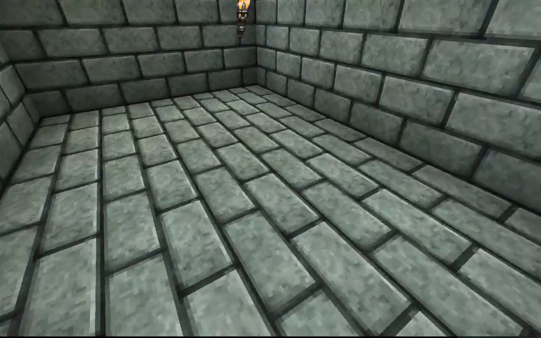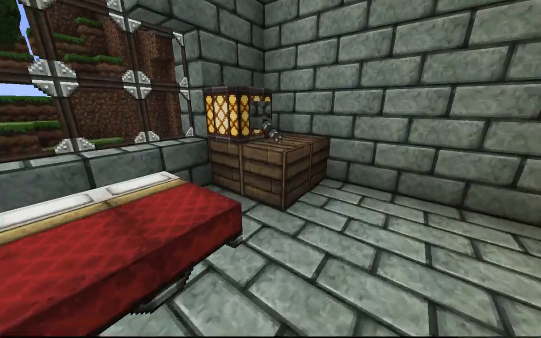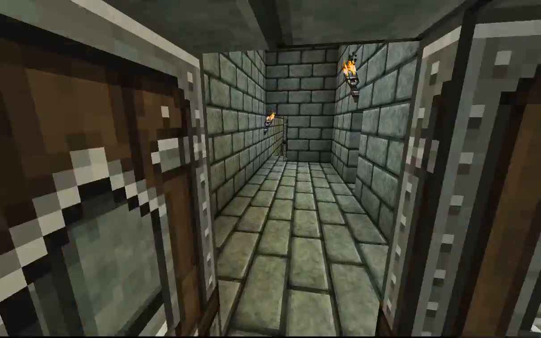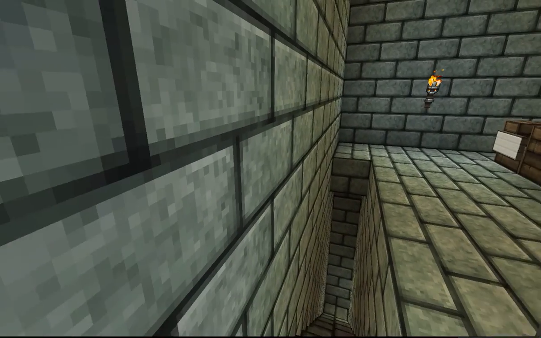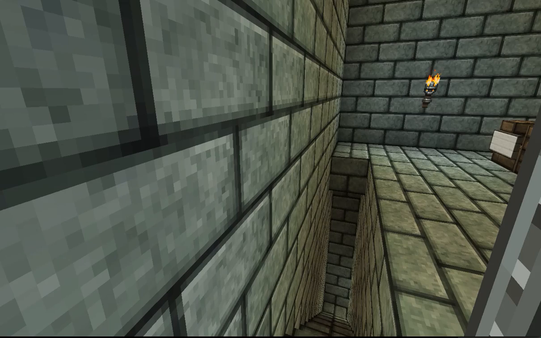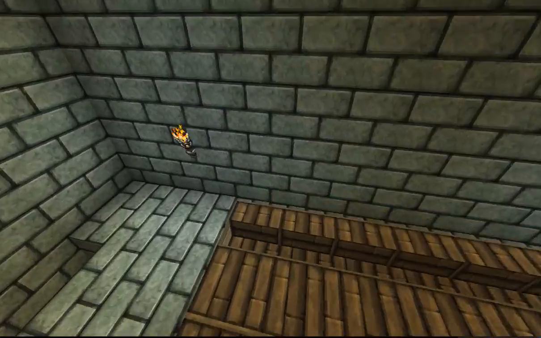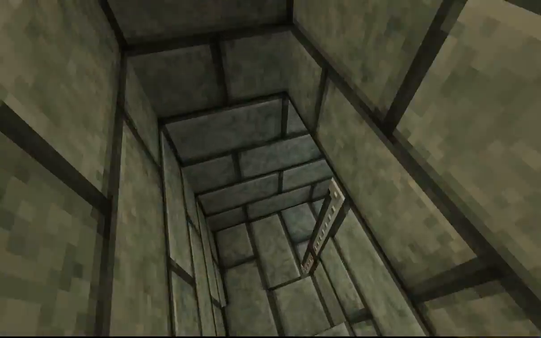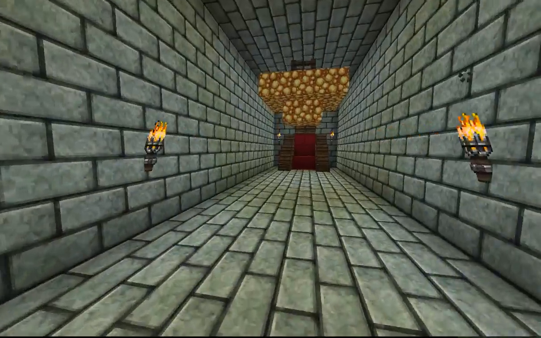Because no castle or hill or castle hill is ever complete without floating dirt blocks. I don't know about you, but if I was the king and I was going to live on Castle Hill, I would make sure there's floating dirt blocks, because it's just fantastic. Okay. That's pretty much the castle.